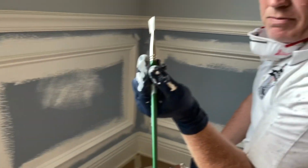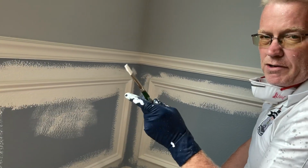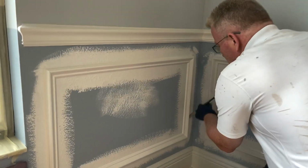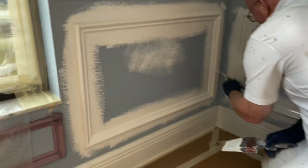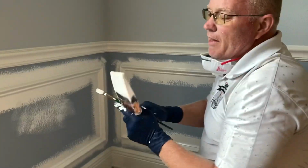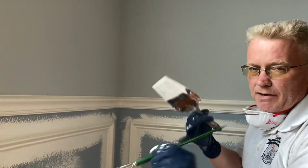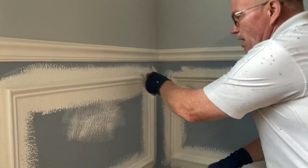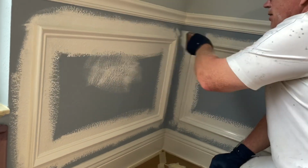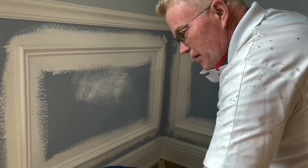You don't need an artist brush to do this. You can do this with a 1-inch or a 2-inch, something smaller than this. The reason why we have pooling paint is because of the 4-inch brush, but it gives us the speed. So I like to get it on, clean it up with this. That is how you paint your picture frame molding or wainscoting quickly.